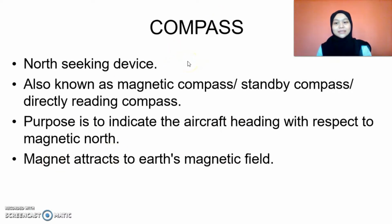Inside the compass, it has magnets. The magnet is attracted to the Earth's magnetic field. Our Earth has its own permanent magnet. The pole of the Earth's magnet is opposite to the compass pole, which means if our compass shows north, the Earth's permanent magnet is south, because north will attract to south.